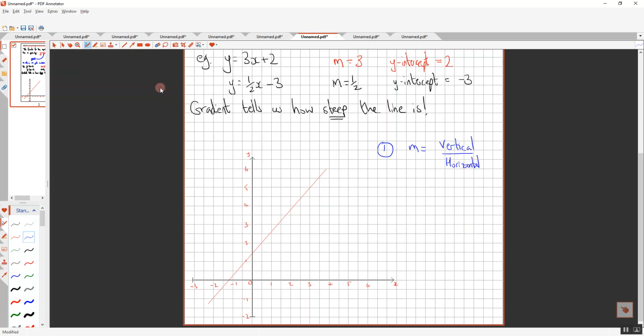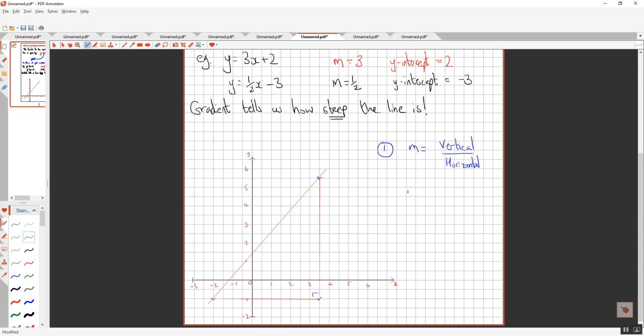So we talked about this before. What you do is you pick 2 points on your straight line. So I'm going to pick this one. And you draw down, and you want to make it into a triangle. So I'm going to draw all the way down. Sorry, that's a bit difficult to see. And I'm going to go from this point all the way across. Okay. So we've got our line. It goes from here all the way down, and then all the way across. And it's making a right angle triangle.